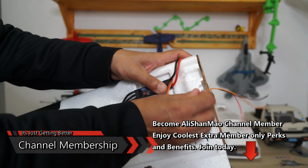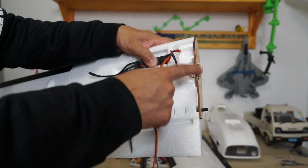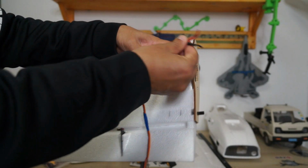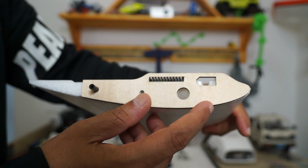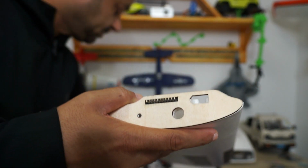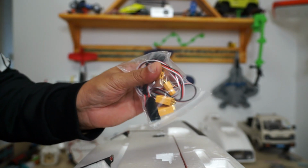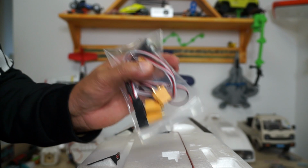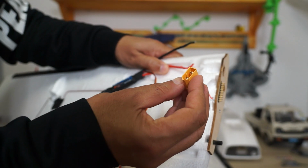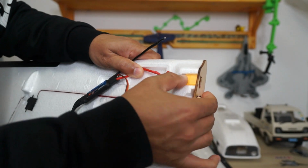Once this is soldered here, comes the other part where you have to power the ESC, because this connector here is not rated to handle all the volts, amps and current for the ESC and the motor right here. Look at this. Do you see the shape of this wood here? Notice that shape, and notice that you have been provided with 2 pair of XT60 connectors. There's a reason they provided you this. Pick up one of the XT60 connectors. This is the male connector, okay, with the male pins inside, and you're just gonna put it right here.